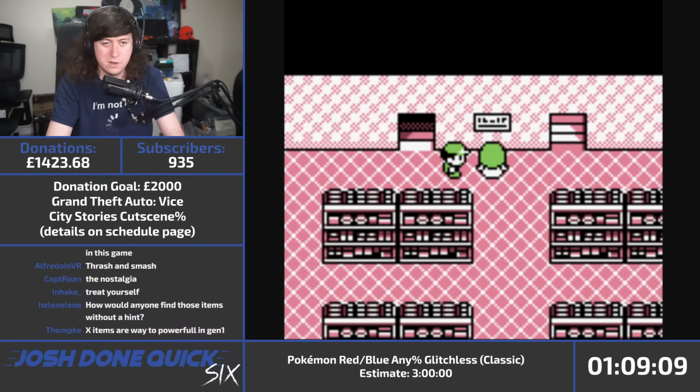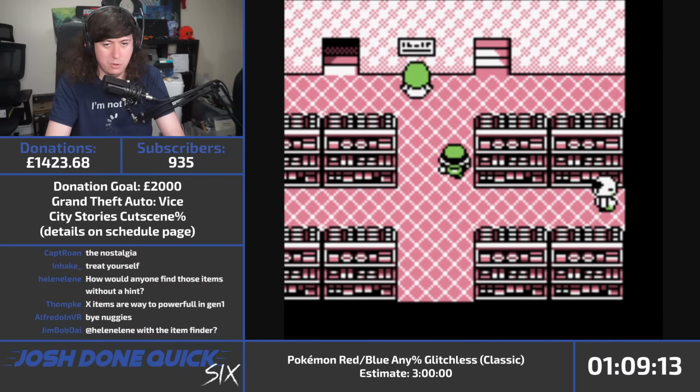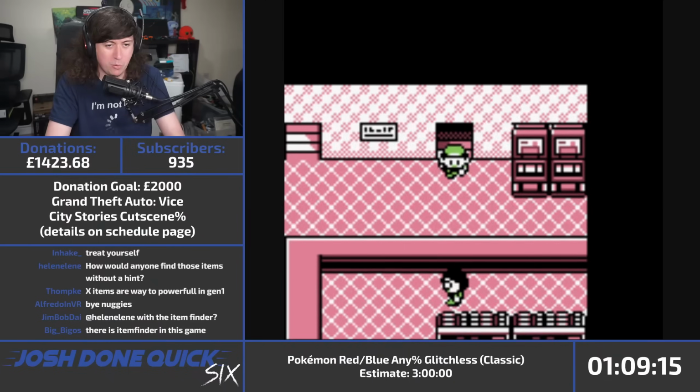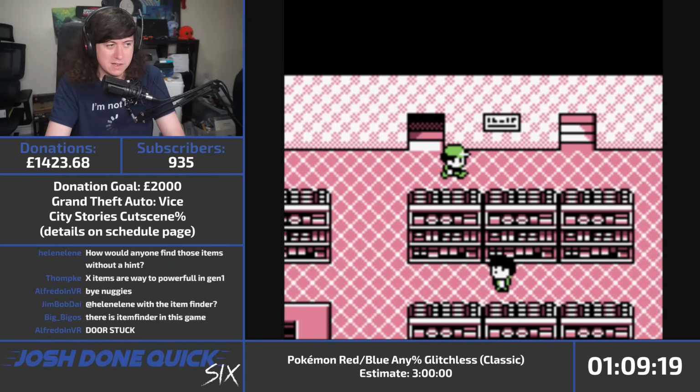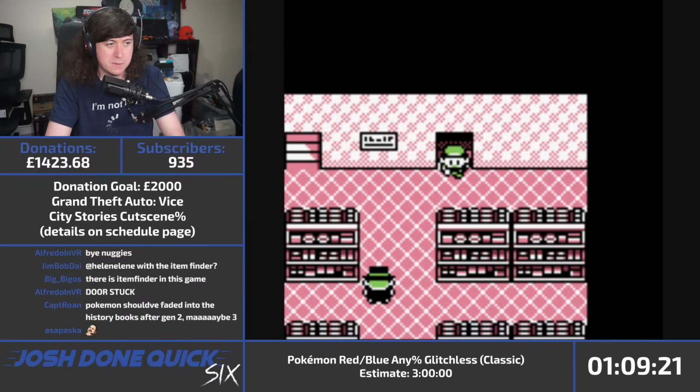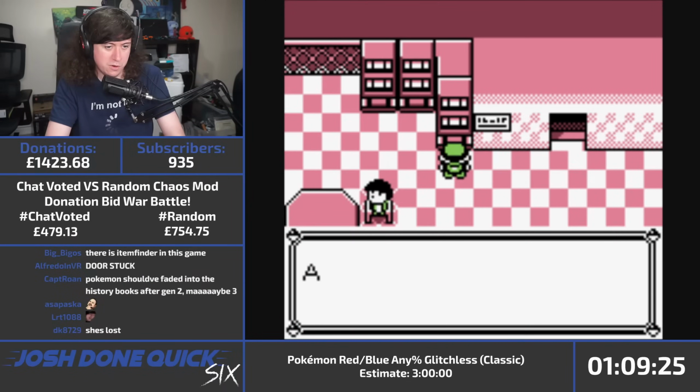Okay. Then we're going to go to the fourth floor. Hello? Lady! What the... Can I help you? I've never seen that happen. What on earth? She just totally blocked me. What the hell? Okay. Crazy. Sorry, we're going to go to the top floor.